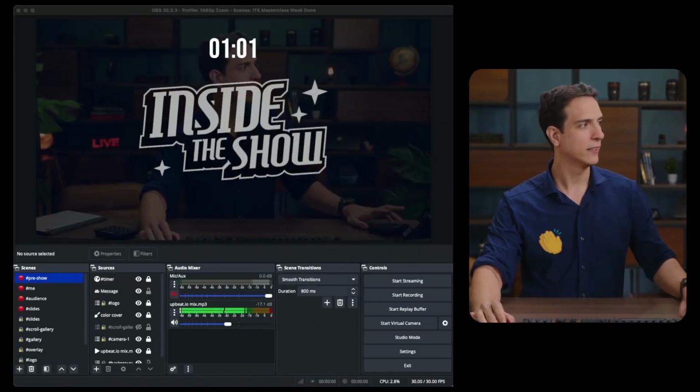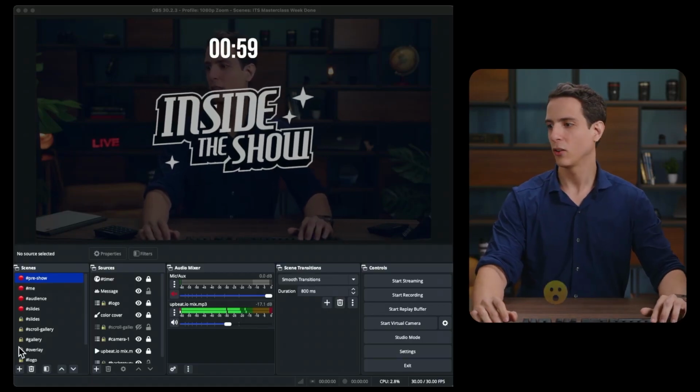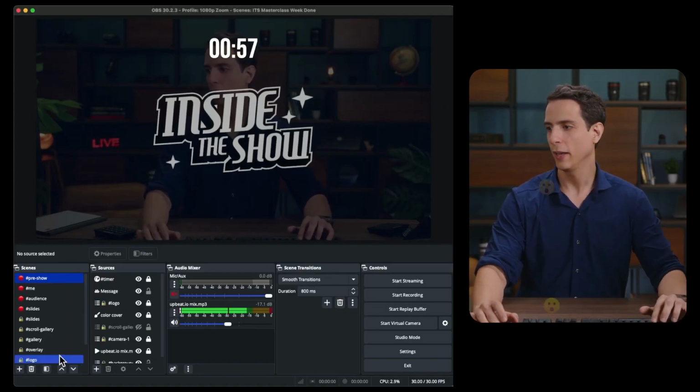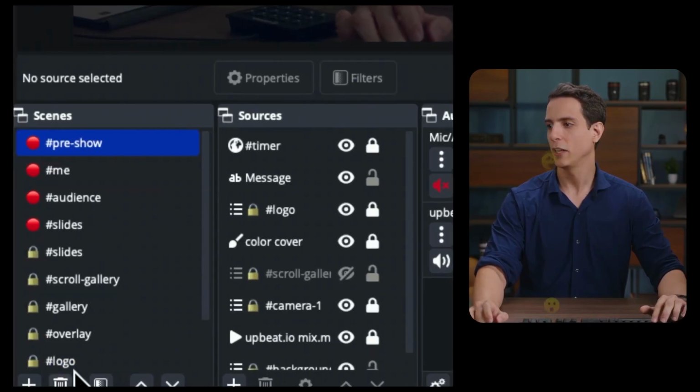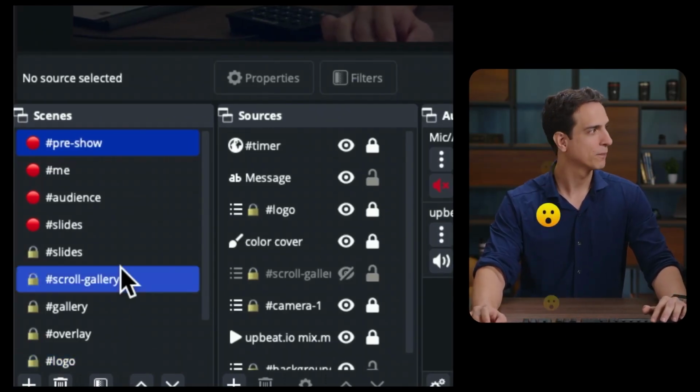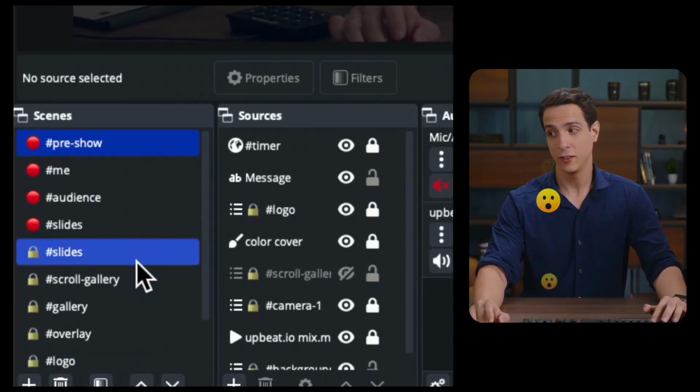Have you ever wondered why your scene collections have hashtags? Why do we have hashtags in the names of the masterclass, like the scene collection that we gave to you? There's all those hashtags. Why hashtags, right? Today you're going to discover why, and this is very powerful.